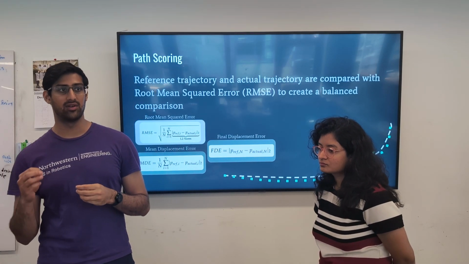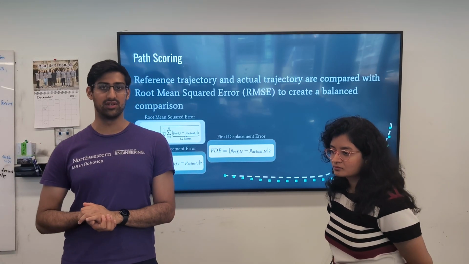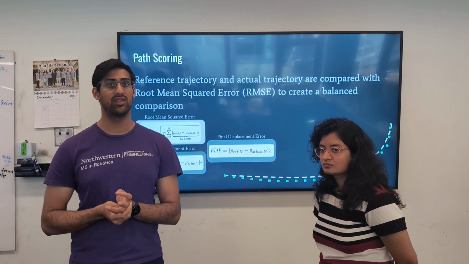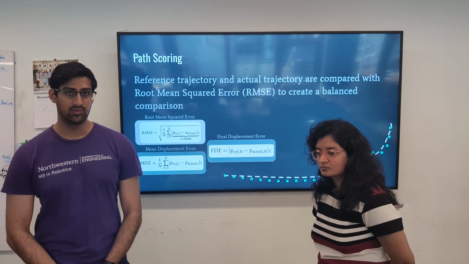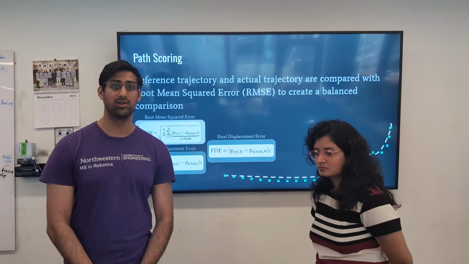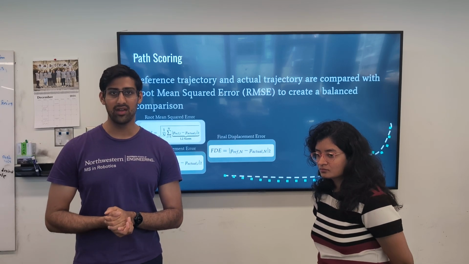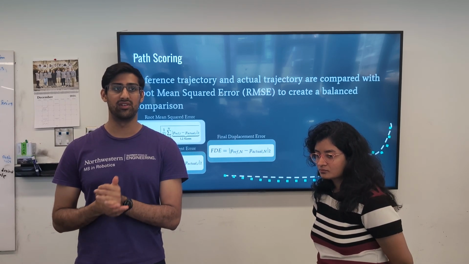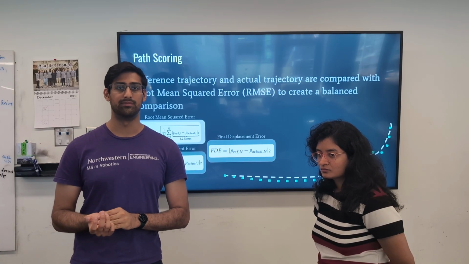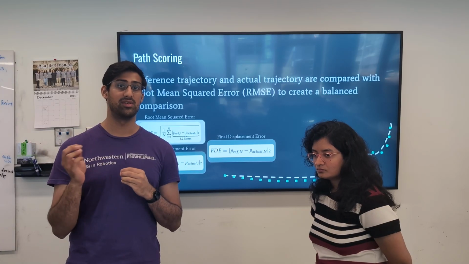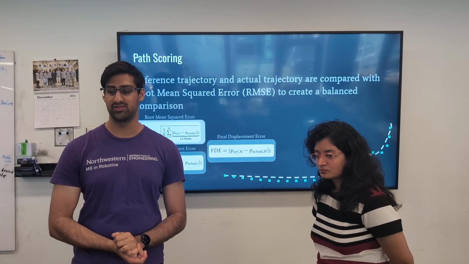Moving far away from the path at one point, then still coming back, will penalize the path a lot. A lot of the paths that we have are actually penalized a lot, even though they match somewhat closely. Next, we have mean displacement error, which is similar to root mean squared, except we're simply taking the average displacement over the whole path. This weights every pose equally, and this can be more robust to outliers. However, it will also again create this kind of problem where small outliers will create a diminished reward. And so if you deviate from the path a lot, you're still going to see that same accuracy fall.